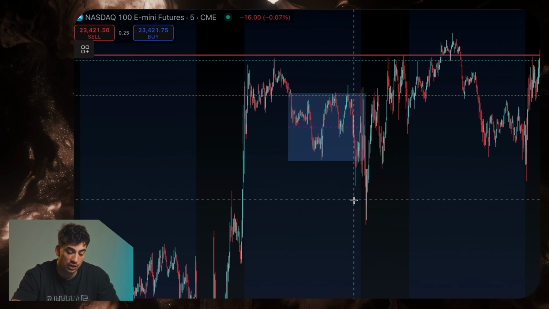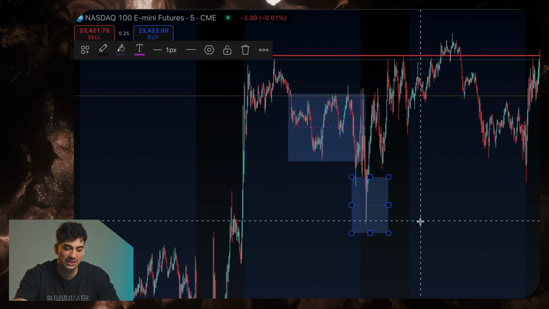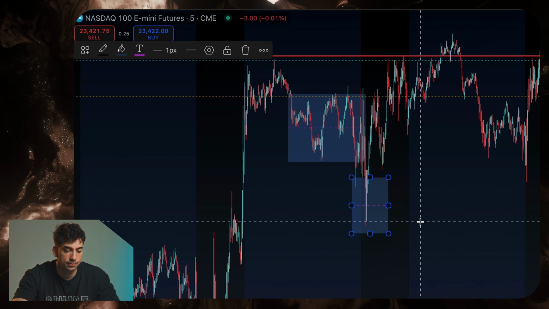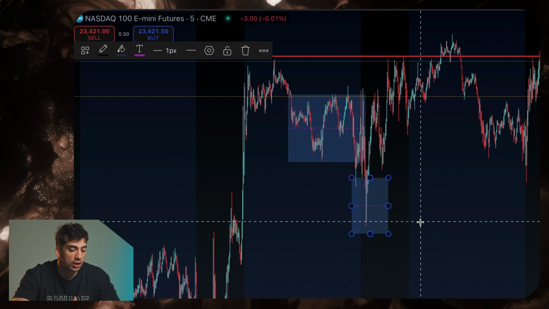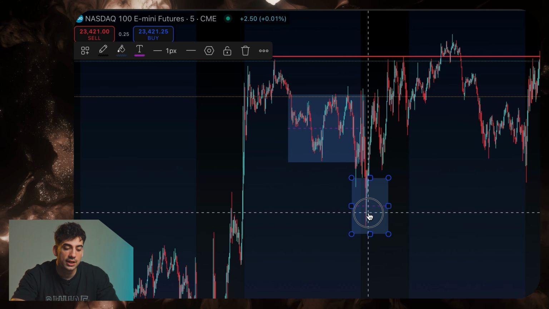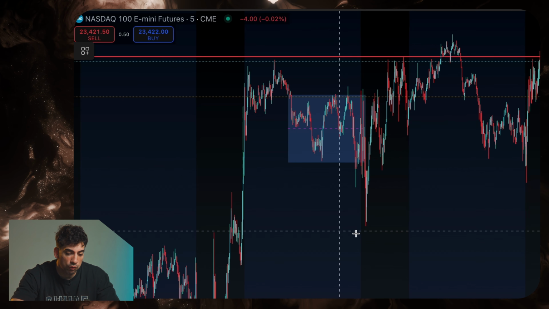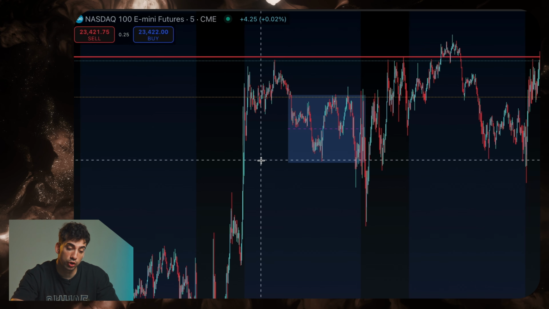You wait for price to create a manipulation leg. In this case, it was this low. A fake move, as you can say, where traders are being trapped. Short sellers trying to short get stopped out. There's a V-shaped recovery. People that were long closed because, hey, this is going down. This is where they get trapped. So that creates a manipulation low, a low for us to go higher, a low for us to create a nice bullish leg.